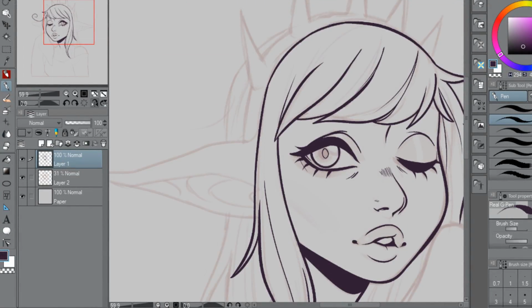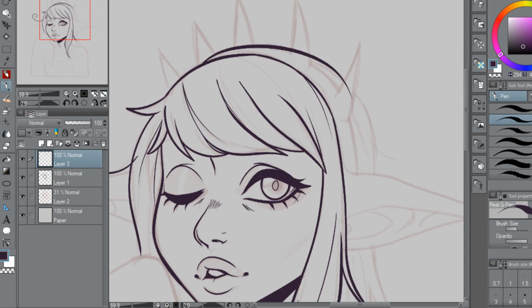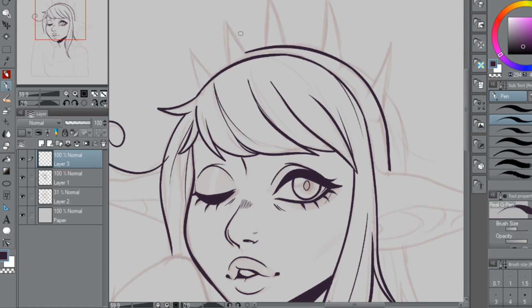It might feel weird at first, but it's very helpful, especially if you're coloring a piece that has a ton of dark hues. Typically, when you have a bright background, you'll naturally want to make the hues brighter and more vibrant to combat the white background, so this is extremely helpful.